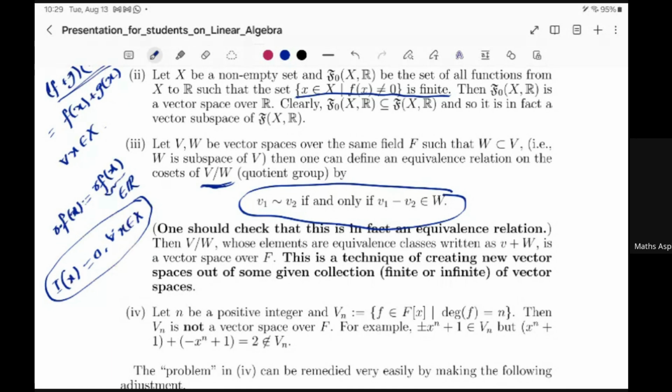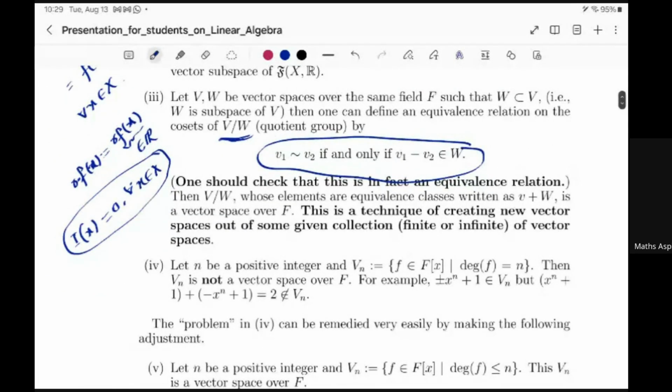This is called a quotient space, which is a natural name because it is also called a quotient group in its own right. I've described how you can define the equivalence classes like this. The scalar multiplication is going to be c dot (v plus W) equals c dot v plus W, and so on. You are going to use all the properties of quotient groups in order to make sense of the definition and the properties it must follow in order for this to become a vector space.